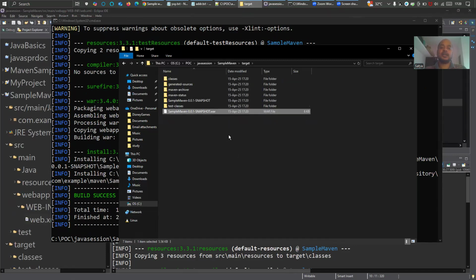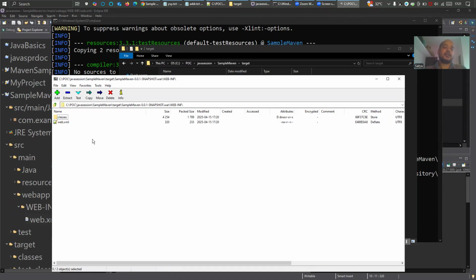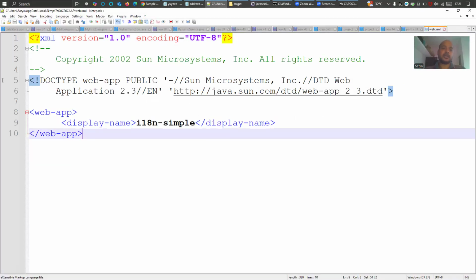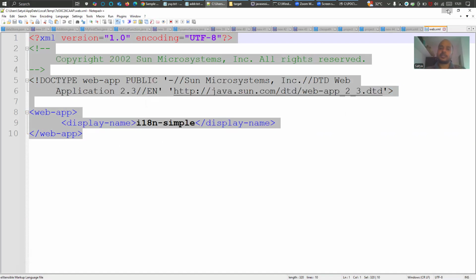See, it has created a WAR file. Let's see what is there inside the WAR file. Open archive. You see META-INF, WEB-INF. Inside WEB-INF, your classes. Inside that, you'll have all other structures, right? Example, Maven, app, class. But if you come to WEB-INF, inside WEB-INF you will have web.xml, META-INF, WEB-INF, and then web.xml, right? So the same content, because it has just copied the web.xml file to here. See, this is the same content we have. For confirmation, I've just shown you.